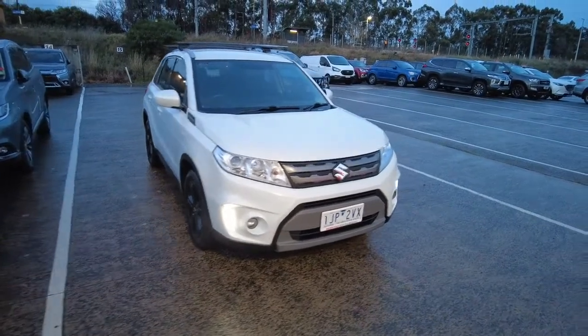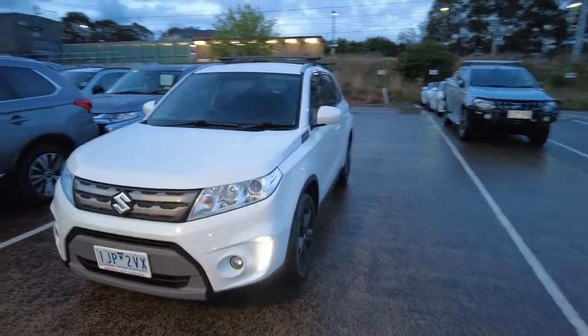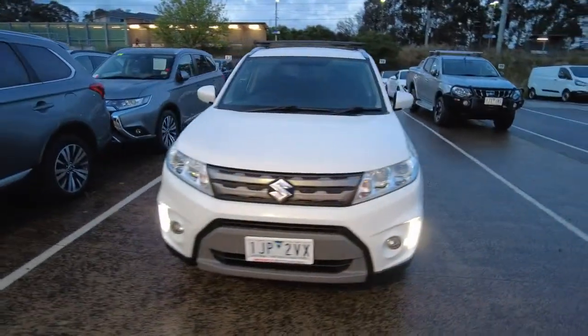Today I've got a 2017 Suzuki Vitara wagon model. So in this video, guys, let's have a look at this beautiful car, inside, the outside, and some of the key features you get with it.